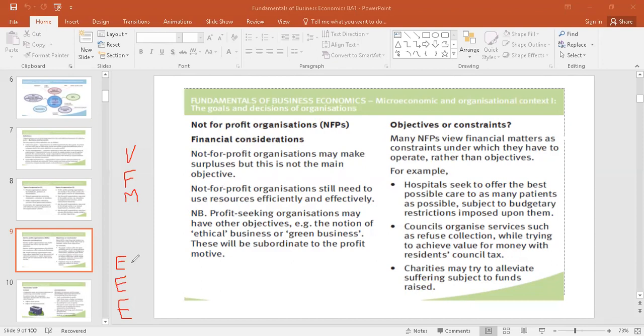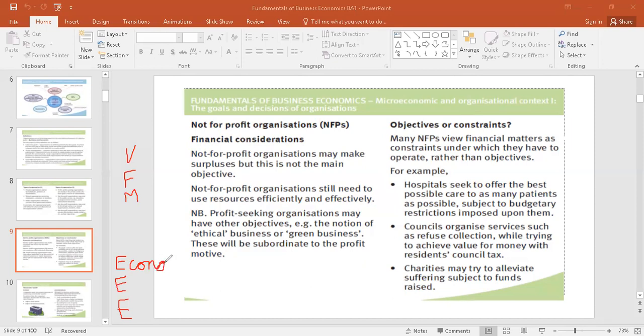The first E talks about economy. Just because there is no profitability, see, profit is sales minus cost. Even if they are generating some revenue, that is only for the purpose of providing some benefit to the stakeholders, but it is not with an intention of maximizing their profit. So in such a situation, does it mean that there is no need to put in an effort to minimize the cost? Does it mean there will not be any measures in terms of minimizing the cost?